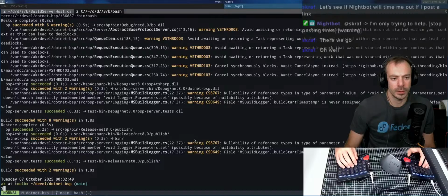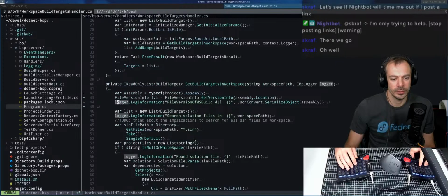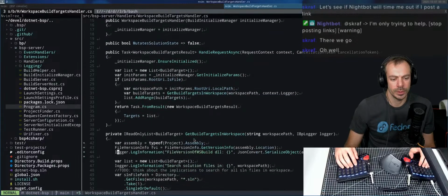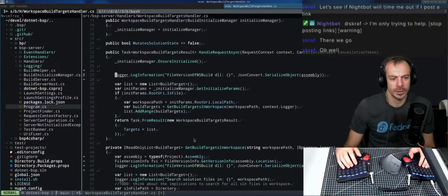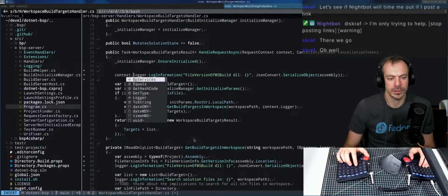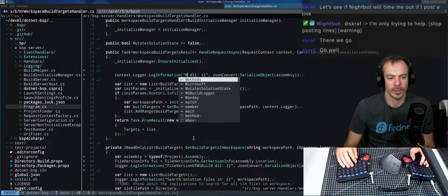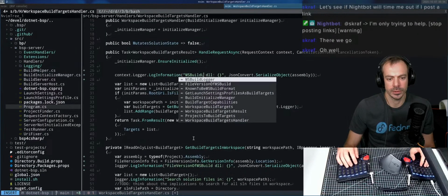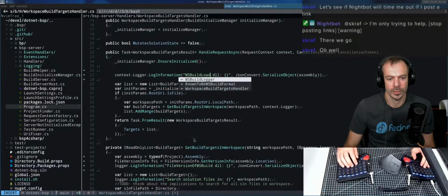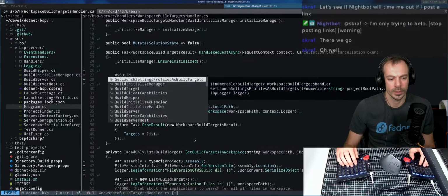Okay, I have another theory. Let me just check something else here. Let's do actually here after initialize manager and initialized. Do our context logger MSBuild loader and locator.